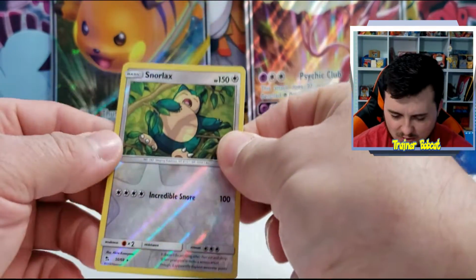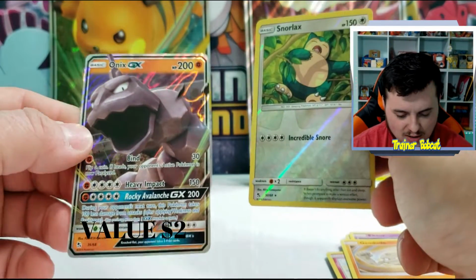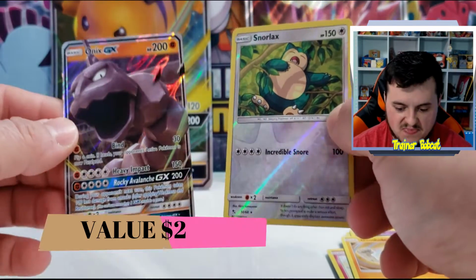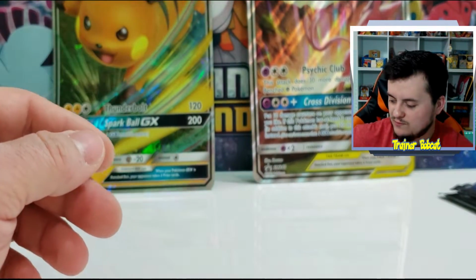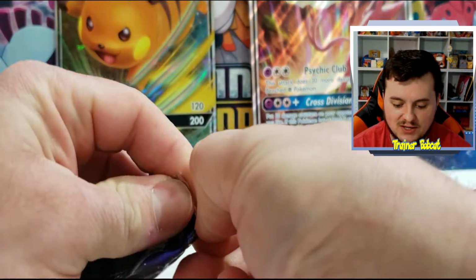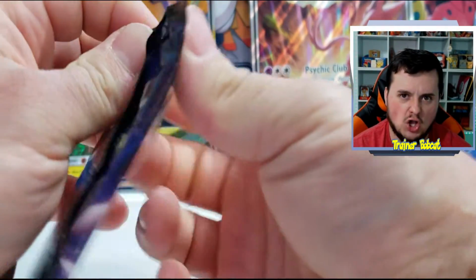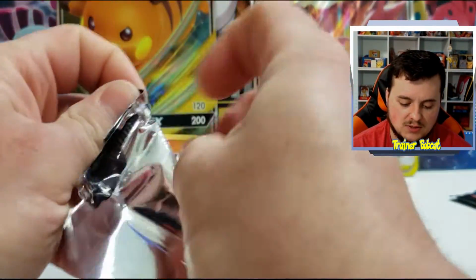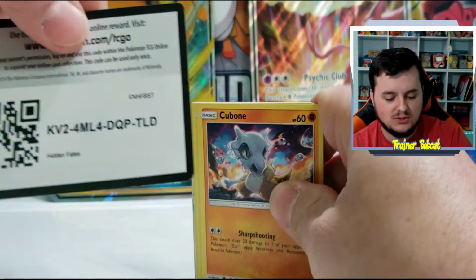Ooh, look at that! Another reverse holo rare, and an Onix GX. Man, we're getting some decent luck with these Hidden Fates. I have to go see if I can get out to the store and just buy whatever I can find of Hidden Fates. Liking it a lot. I like it a lot. Don't wanna see the code card? Unless this one doesn't do that, which I don't know.